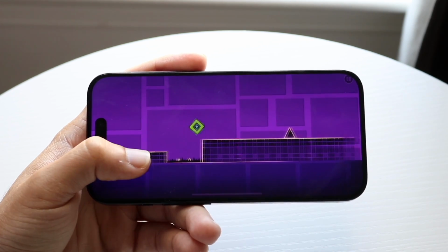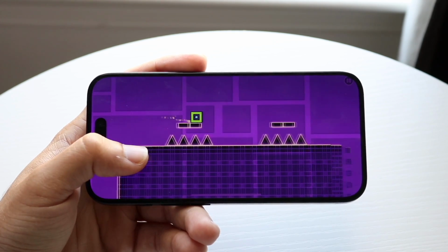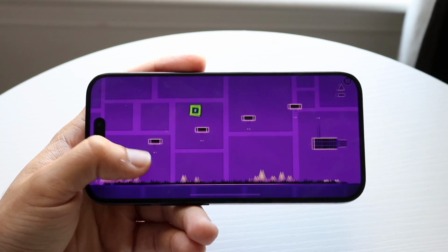The battery life has also never been an issue with me. I've never killed this phone on a single day. And I've done some really crazy things on my phone that's made it last throughout a long period of time. And I've had a very solid experience from it, from that particular setup as well.